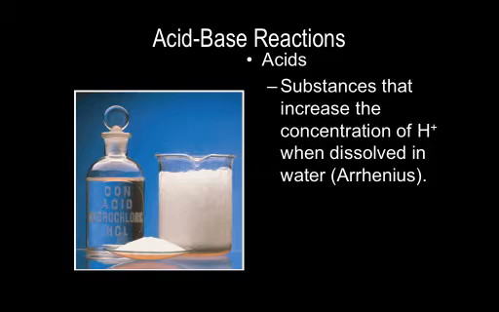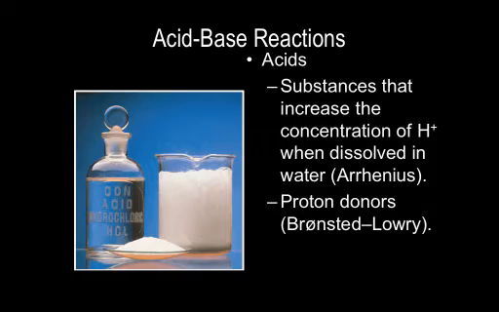An acid is something that increases the concentration of H plus when it's dissolved in water. There are two different definitions that we'll talk about. That first definition is called the Arrhenius definition. He was a scientist, and that was his definition of an acid. Bronsted-Lowry were two other scientists that worked together, and they defined acids as proton donors.